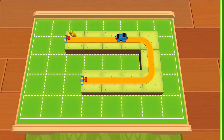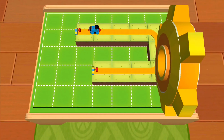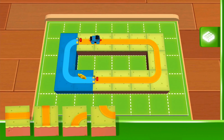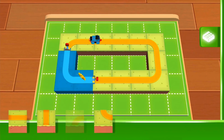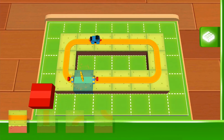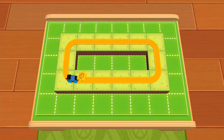That looks great! One last gear will get you a surprise. With each golden gear, you get closer to a surprise. And who doesn't love surprises? The best tracks are the ones that run in a loop. Good work!